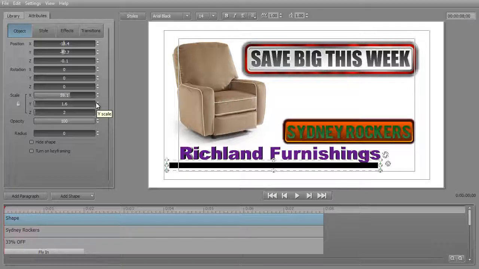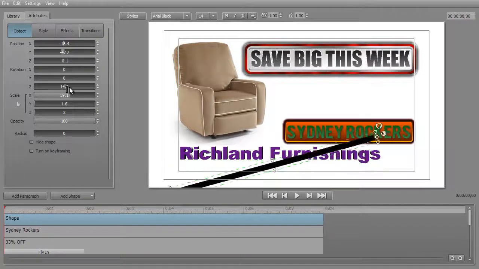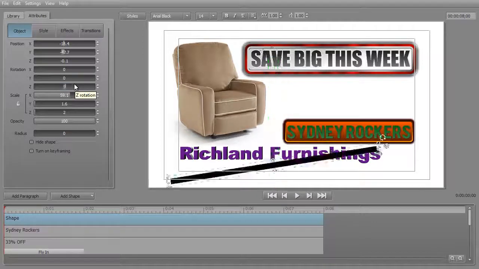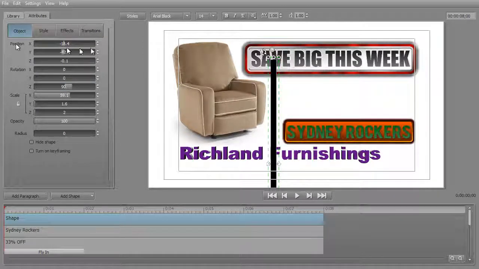And then the other thing I haven't mentioned before is I can use the Z scale in rotation in order to rotate it. I can go up here 90 degrees if I want to put that in. I can type in 90.0 and it will get it totally vertical. Let me do that. Highlight it. I'll go in 900. There we go. Pure vertical, and again I can change the width if I want to by changing the scale.